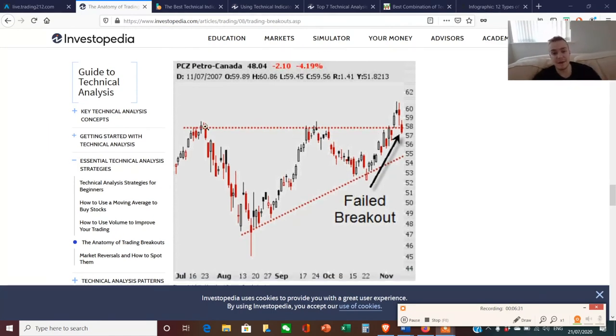So if you have two trend lines, and the price is trading and it's getting tighter and tighter in a squeeze, then it's predicted that once the two lines converge, there would be a breakout. Because you can see here it's trending upwards, well the top line's quite flat, but the bottom one's trending upwards, you would expect that it would trend upwards when it broke out. However, this one is an example of a failed breakout, when it actually returns below its resistance level.